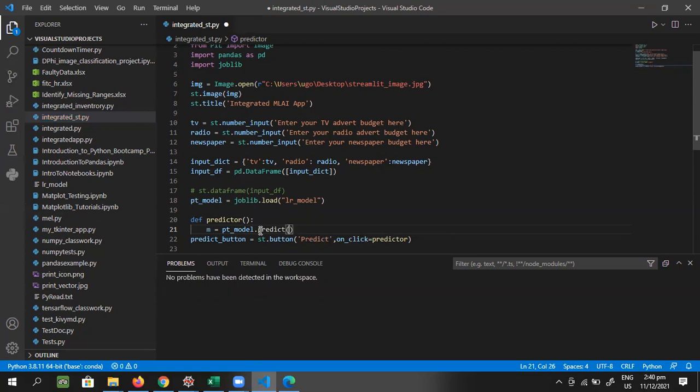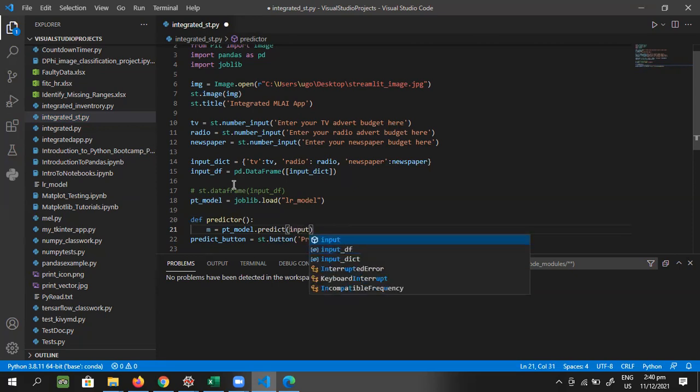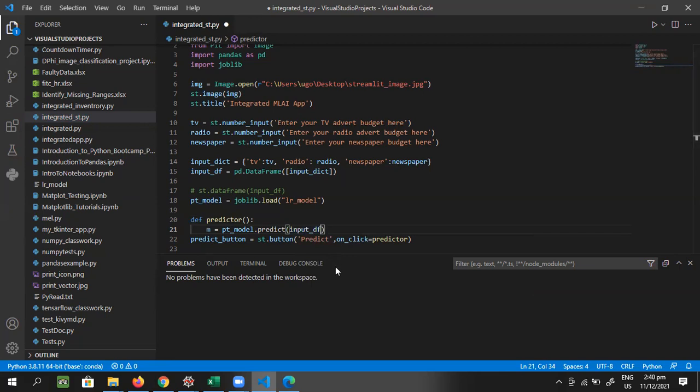And what are you going to run the predict method on? Very simple, on this inputs df. Remember, when you are running your scikit-learn predict method, your input will usually be a NumPy array or a pandas data frame. So that's why I'm using a pandas data frame here.